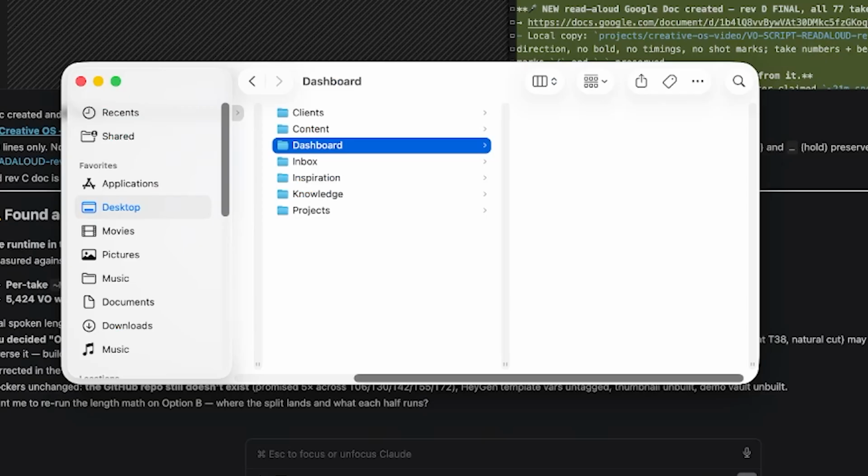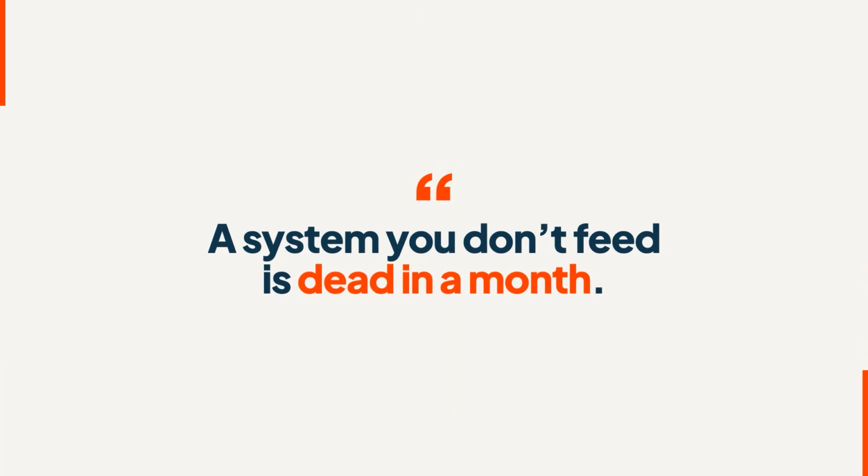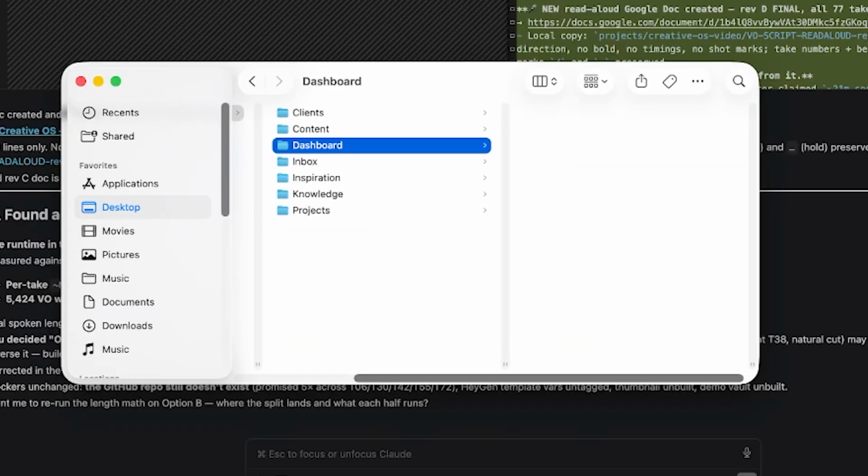One question people ask is why folders? Why not tags or one big pile and let the AI figure it out? That's because you need to know where things go. If you don't know where a note belongs, you won't file it. And a system you don't feed is dead in a month. Six obvious folders beats a clever system you abandon. And if you want to, you can rename these in your own style and in your own way. But you want to have folders because if you let AI do this for you, you'll get confused trying to figure out its filing system.